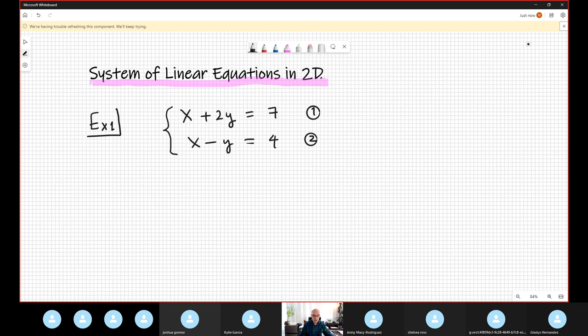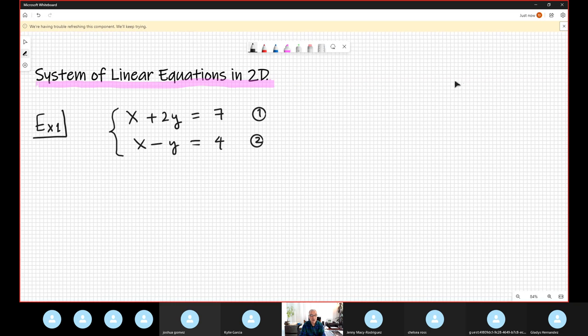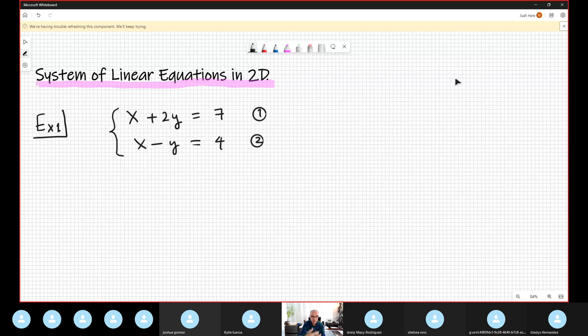And this together, one and two together, is the system. And you enclose it in this curly bracket to indicate that this is one mathematical object, formed by two equations and two variables. Okay, this is easy. You saw it a long time ago, but maybe the teacher didn't explain the interpretation of this very well. Okay, look.